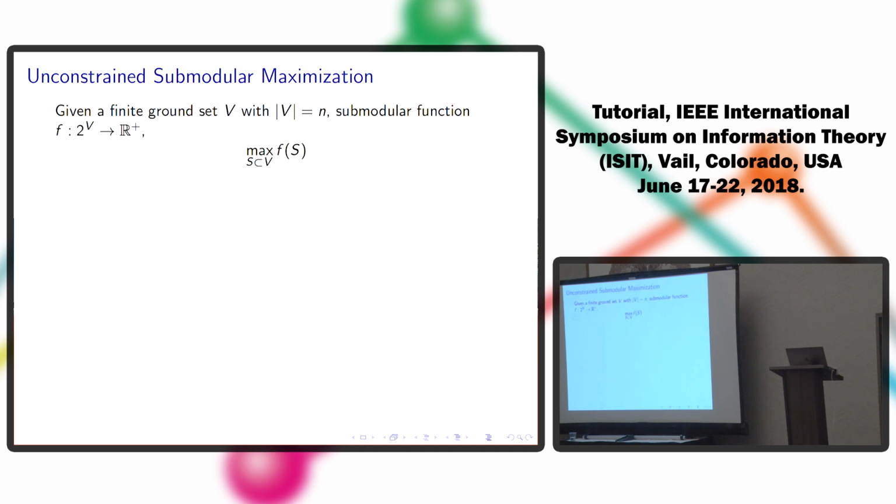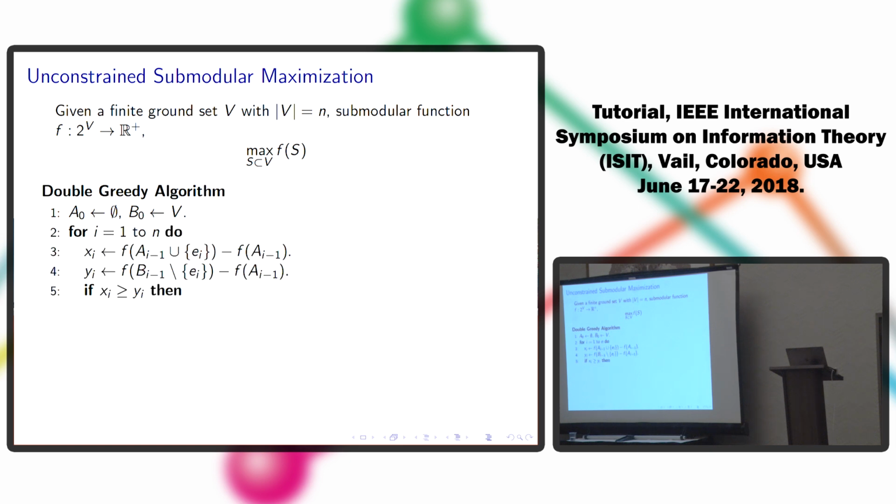What is very interesting is that actually you have to run greedy twice in the following sense, which is very, very intelligent. It is called the double greedy algorithm. So we are going to start with two sets. One is A naught that doesn't contain any element. The other one is going to be the B naught that contains all the elements from the ground set. And then we are going to do the following thing at each iteration. There are n iterations, and at each iteration I'm going to do the following things. I'm going to check how much do I gain if I add e_i to A_{i-1}.